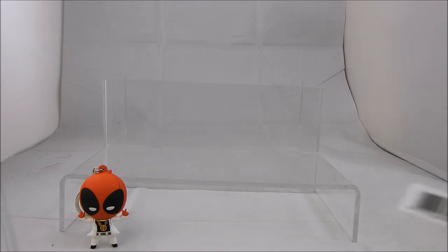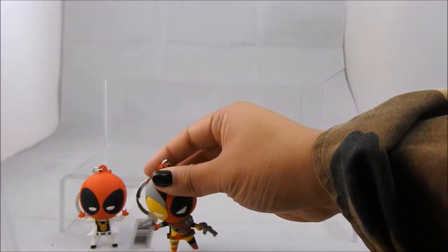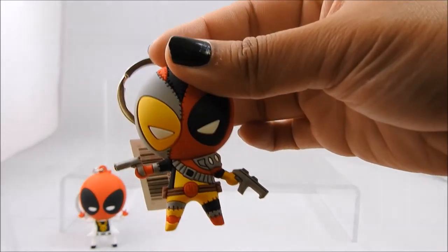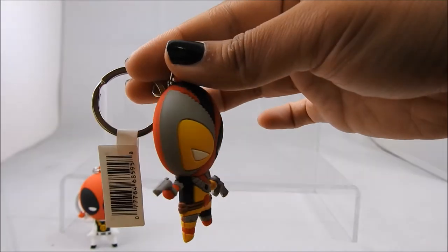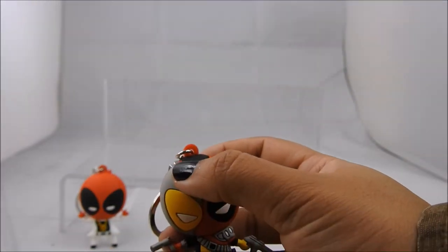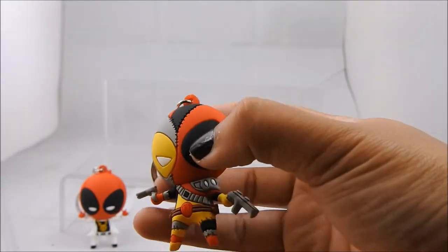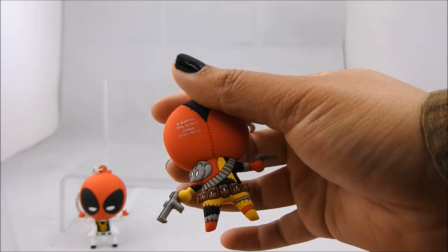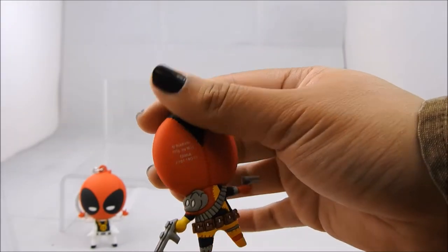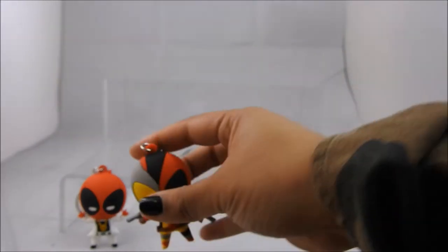Alright, here we go. Evil Deadpool. Look at all the details on that boy, like the stitching, the mix of costumes is there. His weaponry. Wow, so many details on the back. But yeah, this is awesome.